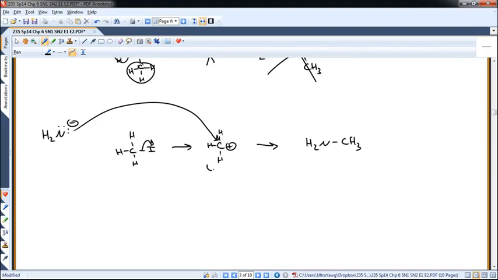But what's the difference? The difference is you form this intermediate, right? What type of carbocation is this? Primary, secondary, tertiary, or methyl? Well, it's methyl. What do we know about the energy of methyl cations? They're absolutely atrocious, right? It's super high energy to the point where this reaction does not happen via SN1, so you do not get this product via SN1 because you have to form this high energy intermediate, and it just doesn't happen.